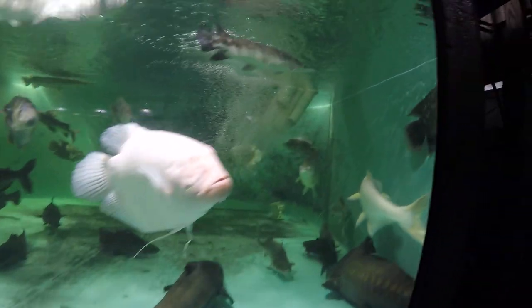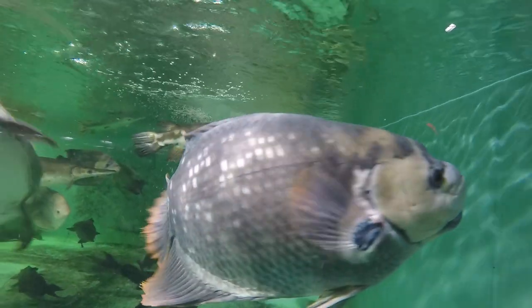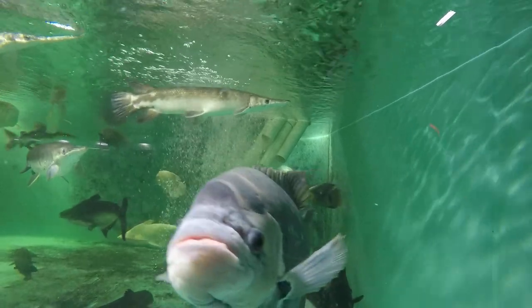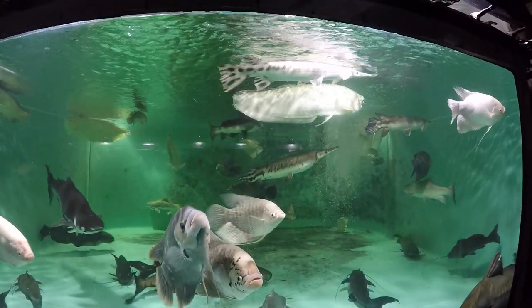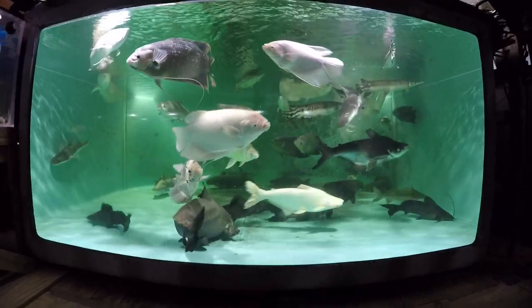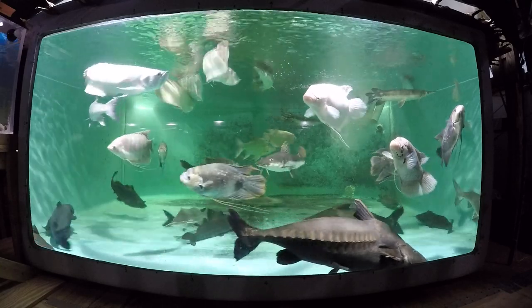And unfortunately, Dovii, the big bat, is in the corner over there. He's gonna come out when I throw in the fish. He's gonna come out and grab some, but he keeps that corner, so it's hard to feed him in the back behind the pipes. Gonna do the mullet now.